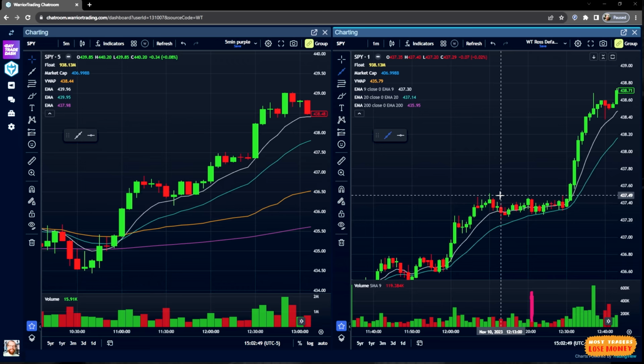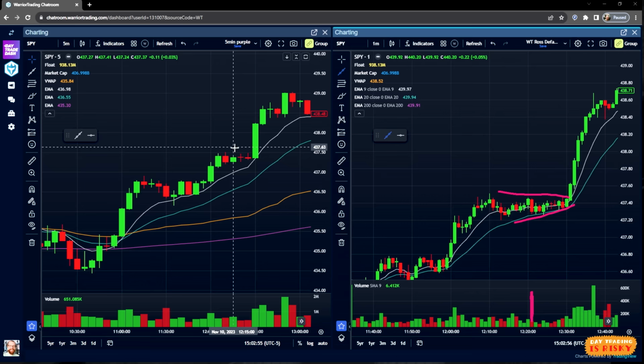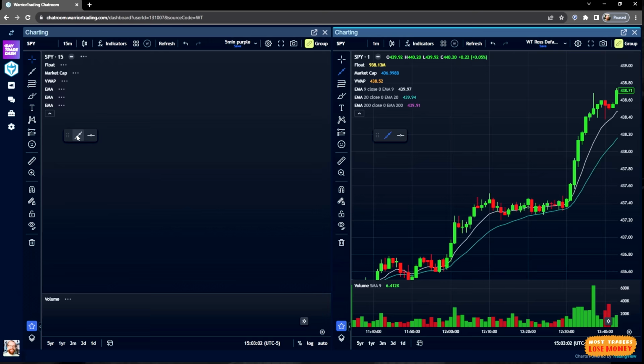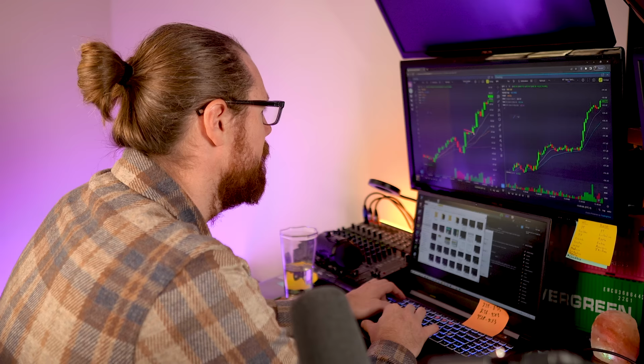We like to see multi-time frame alignment, where I could look at this on a 1-minute chart and say, yes, I like this trade and I would take it. And you look at it on a 5-minute and say, yes, I like this trade, I'd take it. Or where you say, I'm going to switch this to a 15-minute chart, and you look at it and say, yes, I like it, I would take that trade again. So that's called multi-time frame alignment.